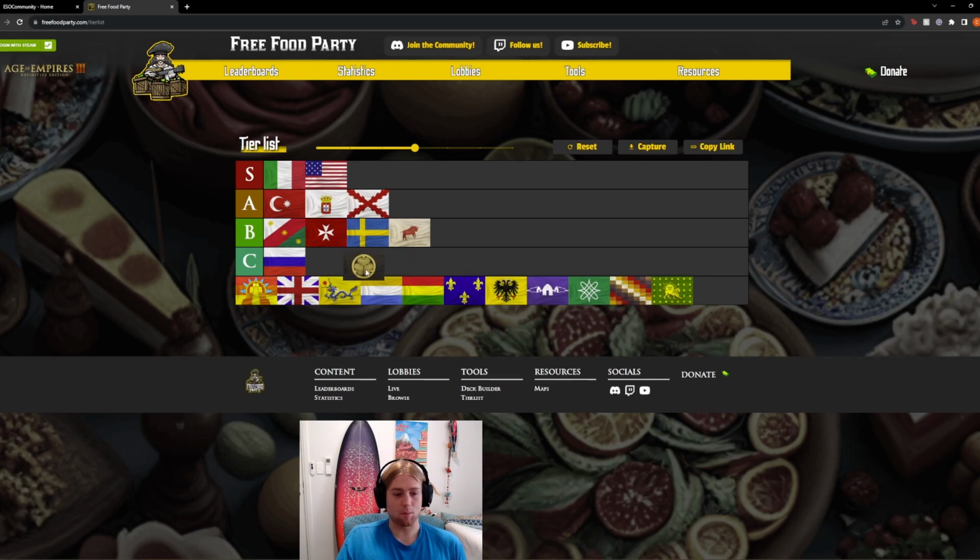About a month ago, I would have said Japan's probably bottom of B, but there are a few new builds mixing around with Japan right now. The 300 food start has taken the meta by storm, and I think it's had a lot of success. People are playing Japan right now and it's performing quite well. So I don't think it's C. I don't think it's the bottom of B. I think Japan's always been a great civ.